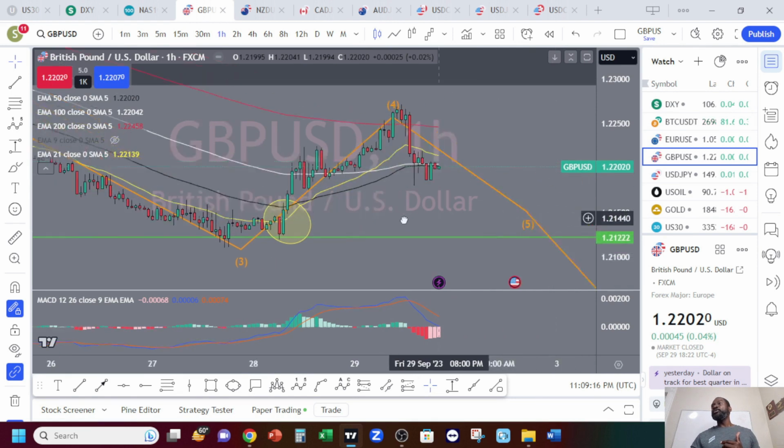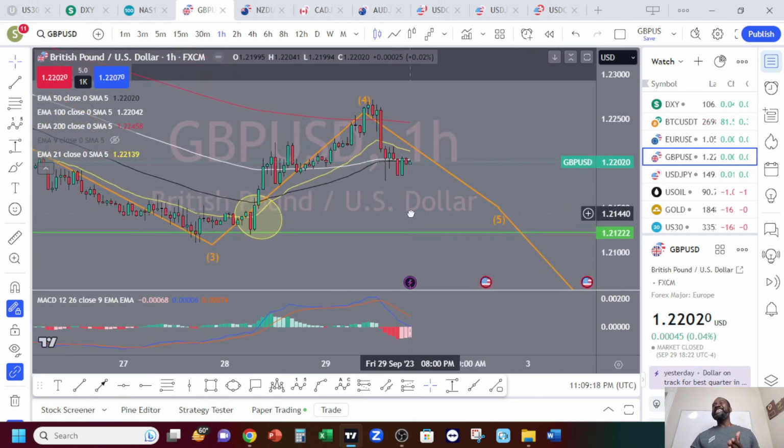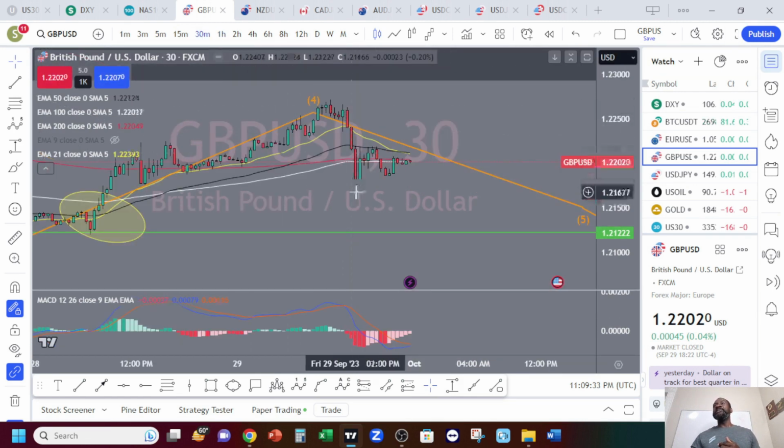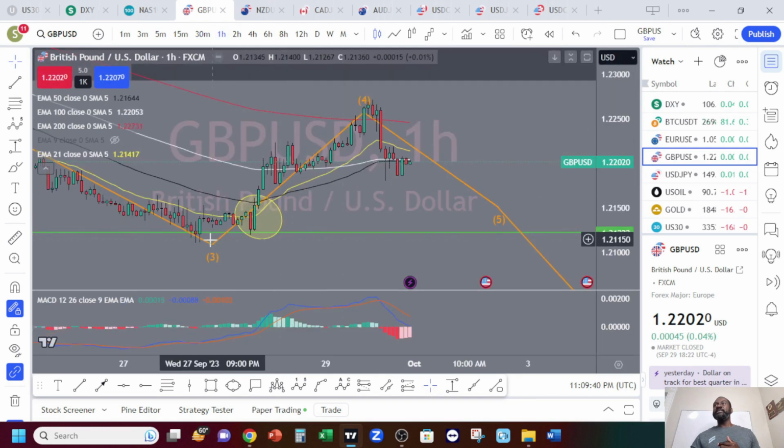So can it continue to go down like we said? We will see next week what happens, because you see there's two EMAs it's been struggling between, right here, trying to go up again, but it can't do it. You can see it's migrating down. So if you go to 30 minutes, 30 minutes is telling you, hey, the uptrend. See, look at that. You see that?